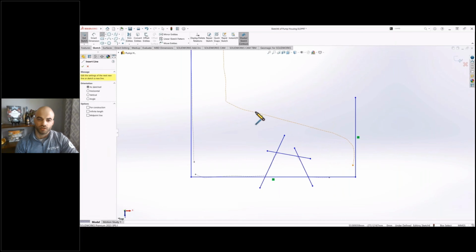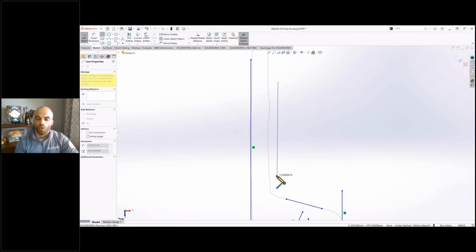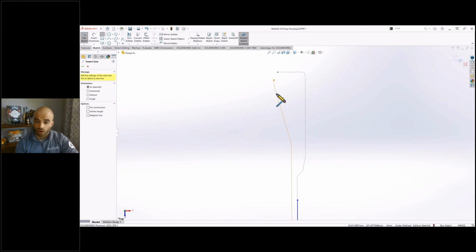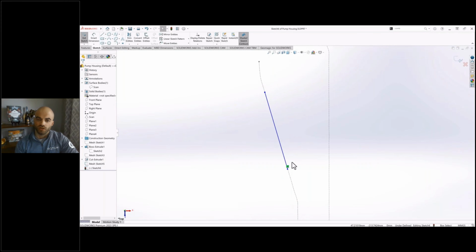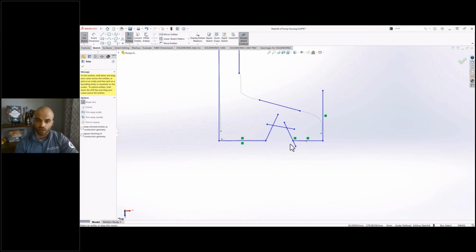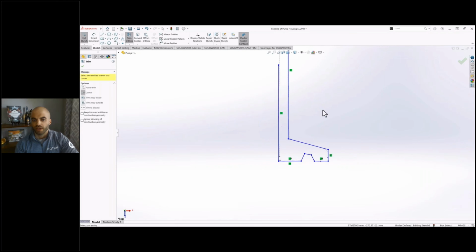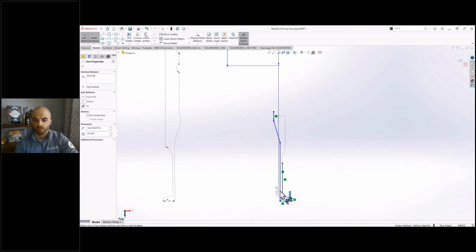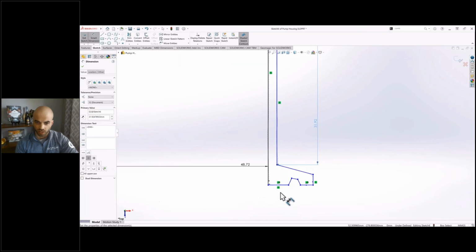And there are a bunch of tricks that you can pull where you can reference different parts of the scan data and get it to work. But the best option is always going to be to rescan that area to make sure you're getting accurate data to the scan profile that you have. I don't have access to this part, unfortunately, so I'm making do with what I got. But if this was a mission critical project, I'd probably go back and make sure I had better scan data on some areas of this part here.